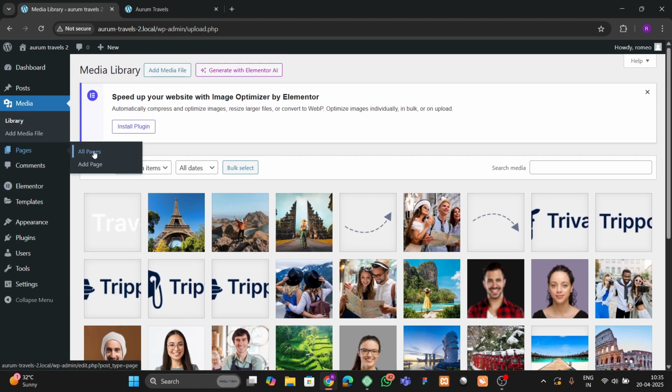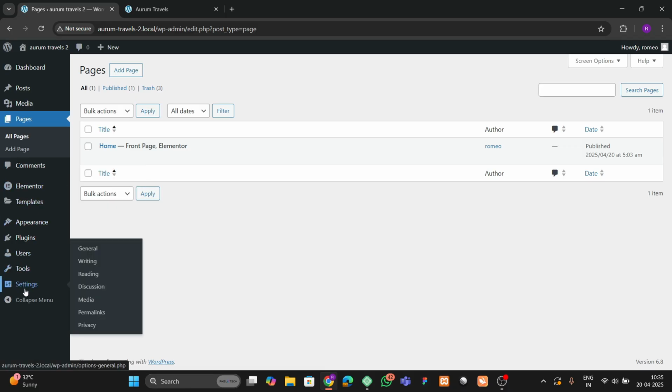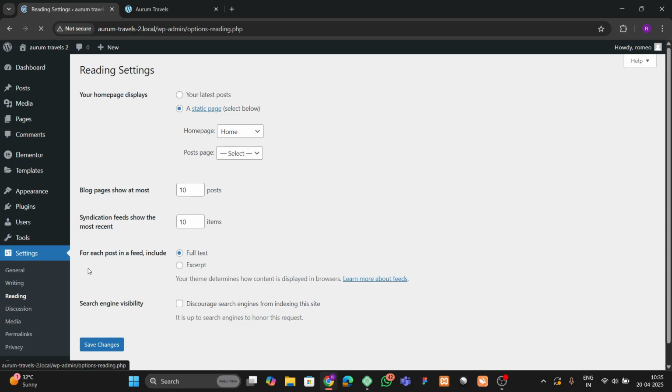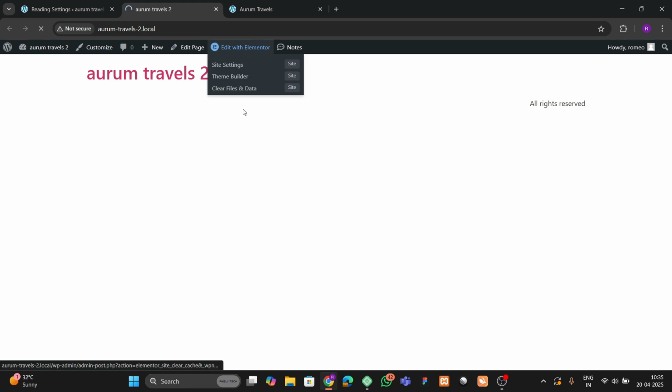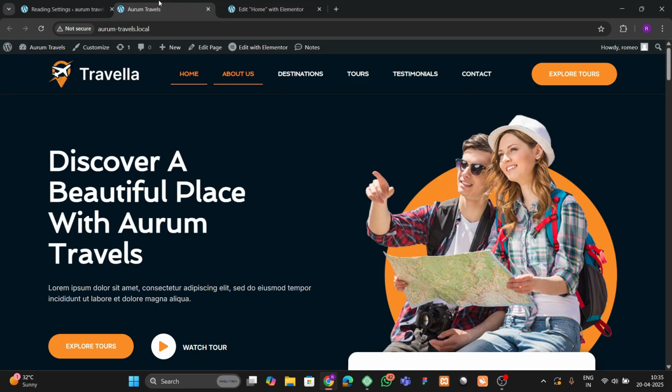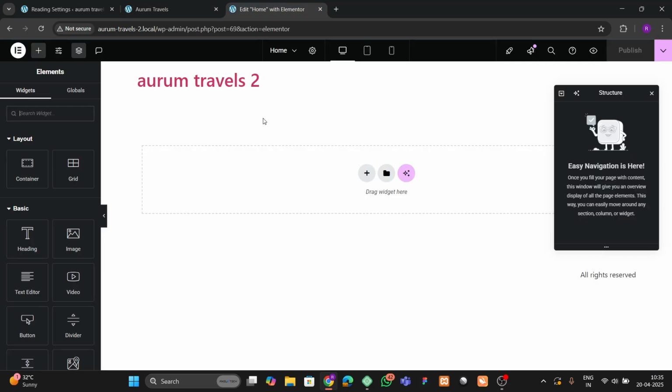Also I made a new page here, home page, and after making the home page, you have to go to the settings, then go to the reading option, and from here you have to set the static page to home page. Okay, then after that, if I go to visit site, it will open this to me. Then let's go to the edit with Elementor tab, and we're gonna start building this website from start because all the images are fully uploaded. We only have to get ready to start making.